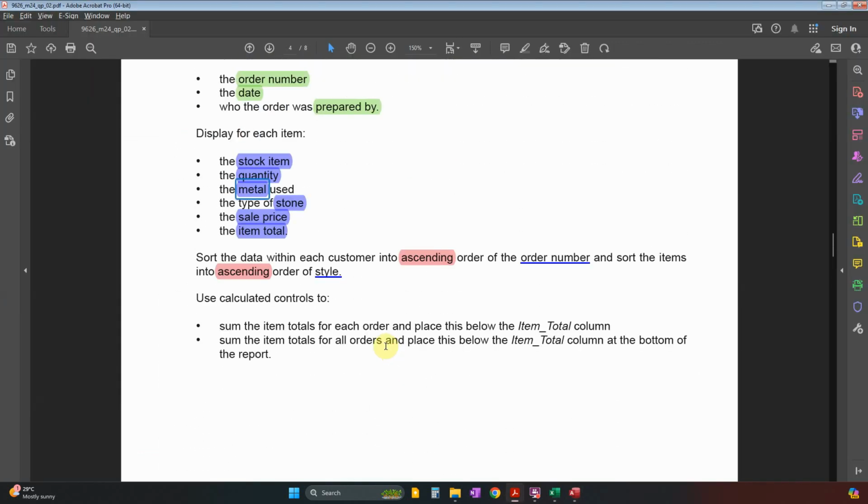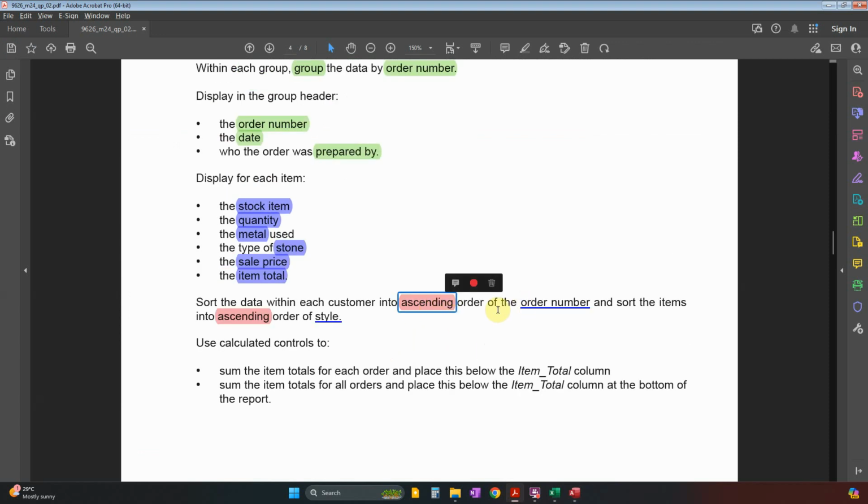Okay, before we get, let me fix the order. So this order needs to be sorted with the ascending order. So for each customer, it needs to be ascending order depending on the order number. And for the items, needs to be depending on the style for ascending order.